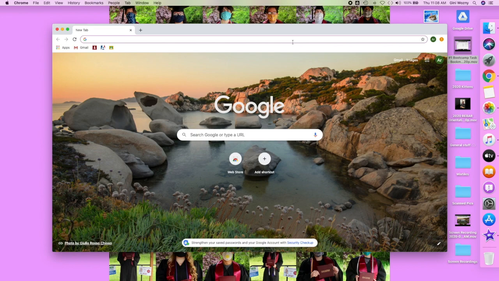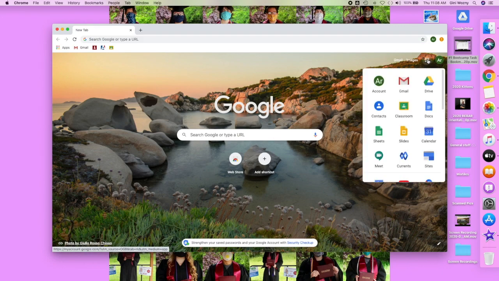Go to your main screen, you'll want to go to your Gmail. You can do that different ways. You can click on Gmail in your bookmarks. You can click on it here. The Waffle is something you want to get used to. The Waffle has all your apps available right here. So you could click on Gmail here.